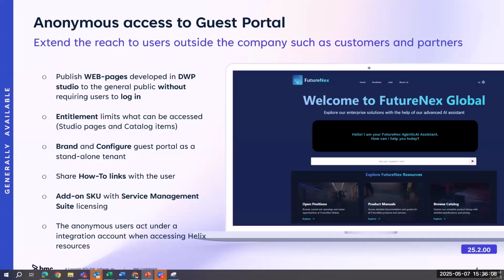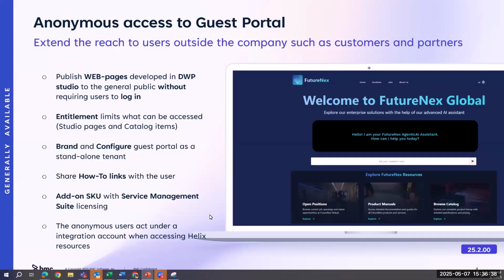This will be an add-on product offering to you if you move to Service Management Suite licensing. Just remember, it's Service Management Suite licensing, which is the net new licensing SKU that we have released. It can be given to you as an add-on SKU, so get in touch with your account manager. We can talk about what the cost is, if you really want it, and how many entitlements you get with your normal licensing, right?